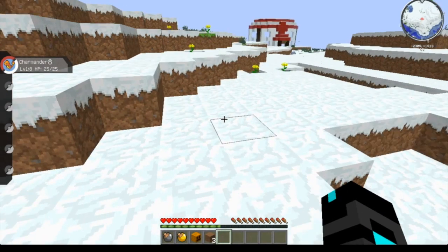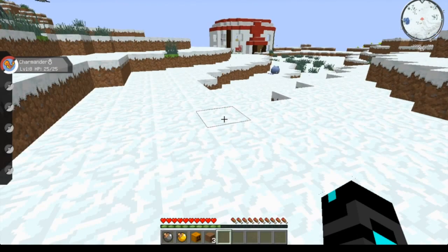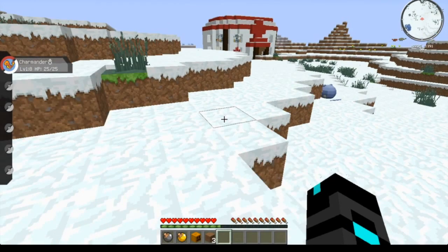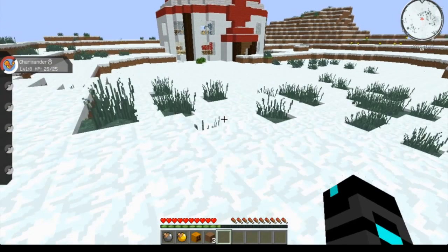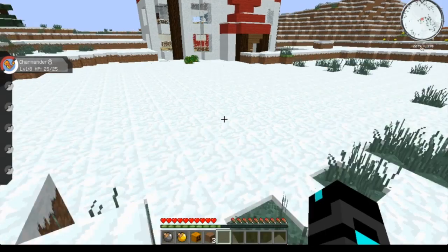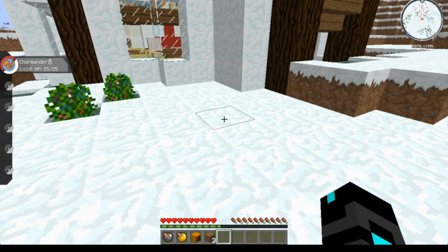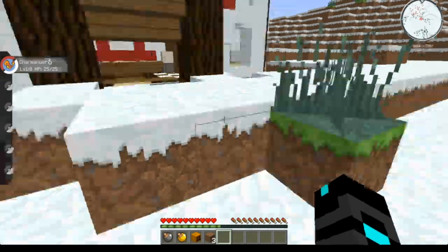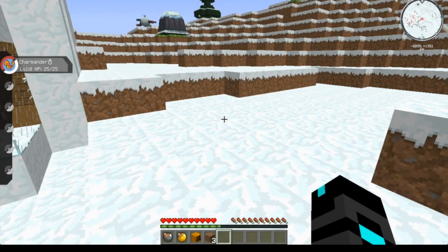The one right next to the house, is that the one that you're talking about? No, I found one near an ocean. Oh, I found another freaking Pokemon Center. There are so many. It took forever for us to find one, and now it's just throwing them all at us. Why, Minecraft?